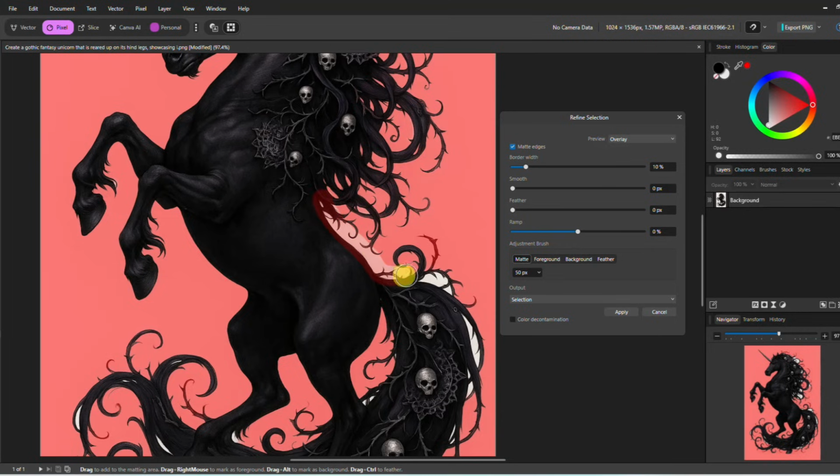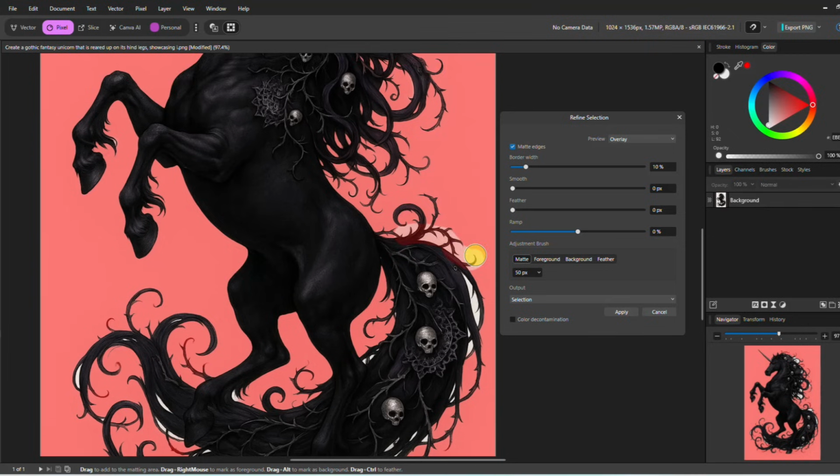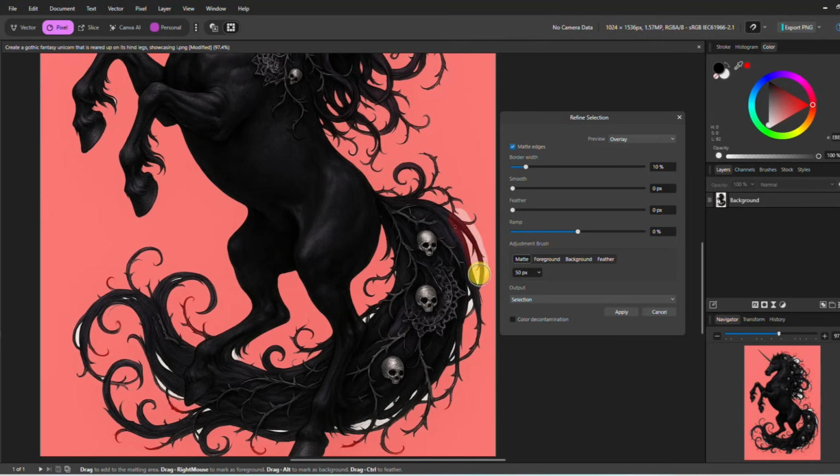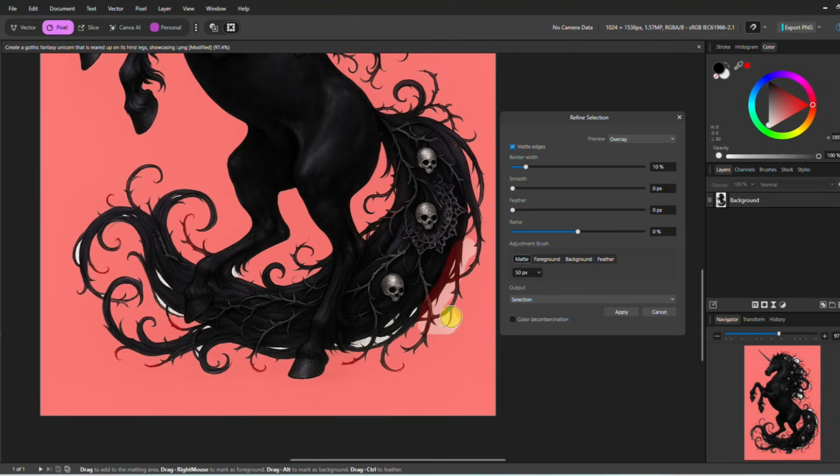And we'll just come along. And I like to go along some of the edges, even if there isn't necessarily a mistake, just in case there's bits and bobs that I may not notice. Come in here, just come around, and just come along the entire image and go over any parts. Just refine these edges and let this refine tool do the hard work for us.